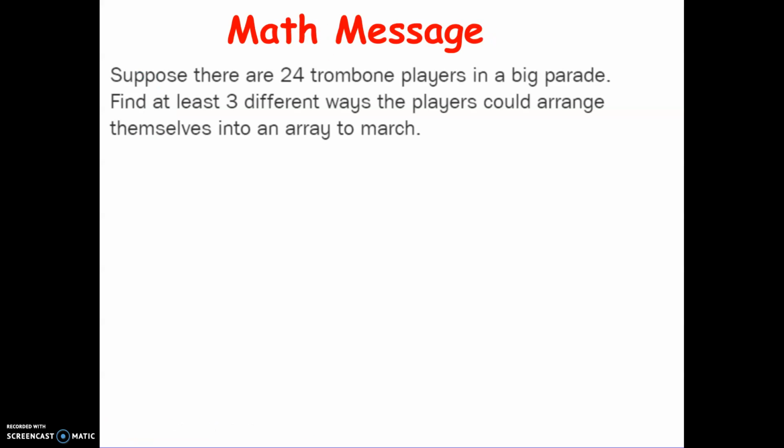All right, I have a problem that I want you to work on. So scoot and get your math scrap paper, notebook, or your whiteboard. Go get those really quick and come back. So here's a problem I want you to ponder. Suppose there are 24 trombone players in a big parade. Find at least 3 different ways the players could arrange themselves into an array to march in the parade.